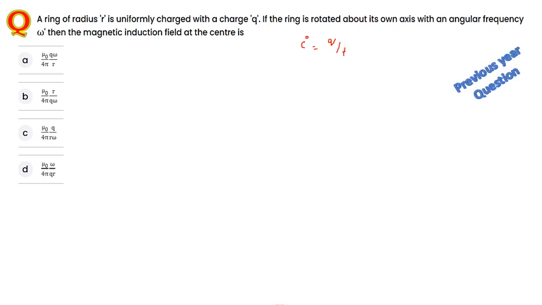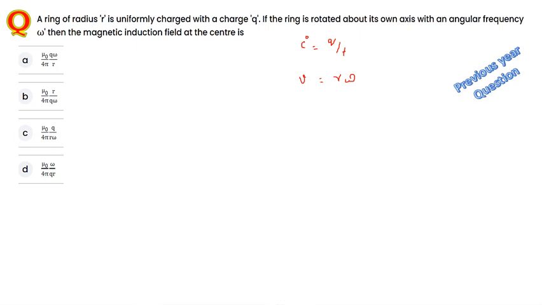Now the next thing they have given here is, if the ring is rotated about its own axis with the angular frequency, they have given angular frequency omega. From this, velocity you can find out here. Velocity v is equal to, we already know this one, angular velocity or even angular frequency omega. The normal velocity or normal frequency nu is equal to r omega here. Now from this one B you can find out here.